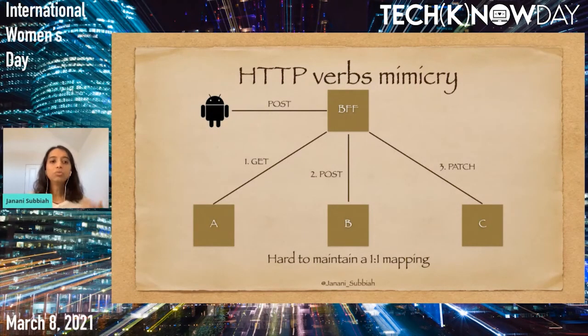One suggestion here would be to look at what the UI looks to do with that API. So if the biggest value to the UI is creating a resource, or if the biggest value to the UI is just fetching some information, maybe that can be used to drive that HTTP verb on the API between the UI and the BFF.